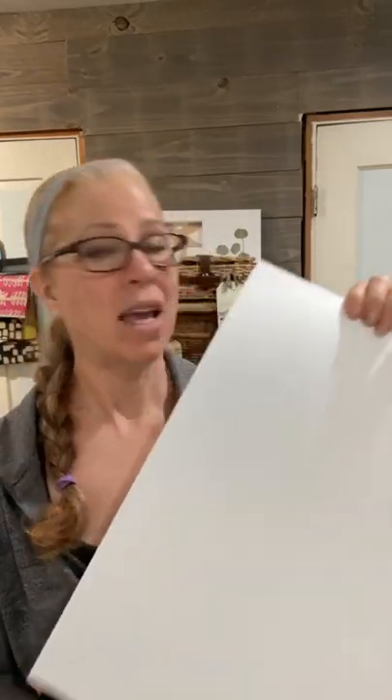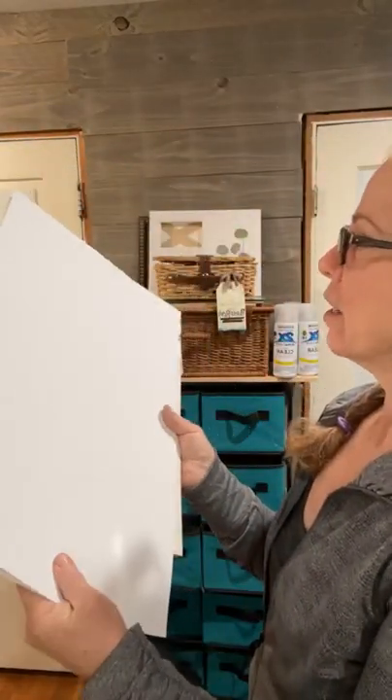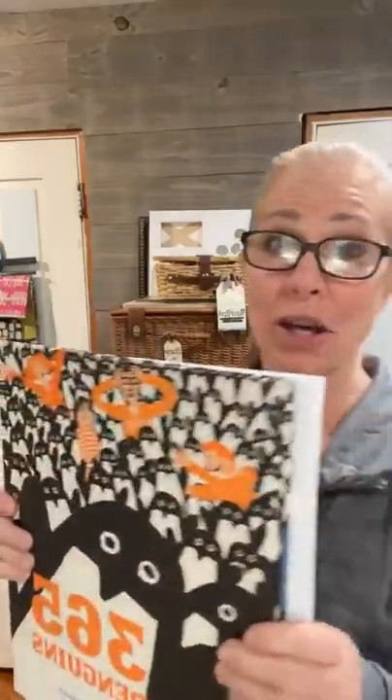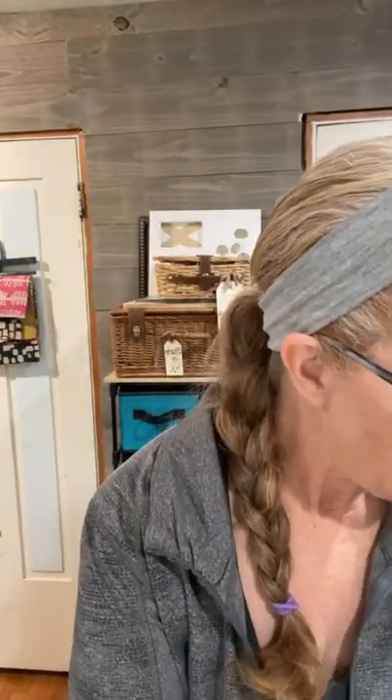I'm really excited about that one — I love fabric, it's really a joy to work with. I have some mixed media paper — this is 14 by 18 or so, but it is bigger than my book, so it'll totally work. I have six pieces, so I'm going to put six pieces in just to make sure I have enough to do all of the days over the two-week period that we're going to be working.